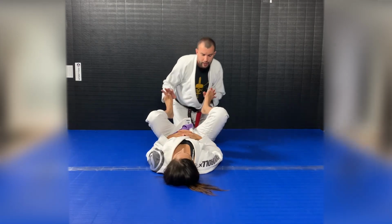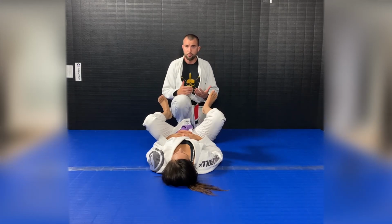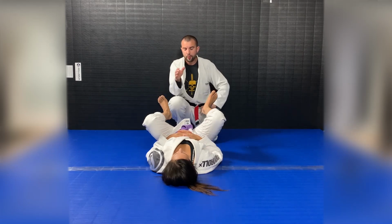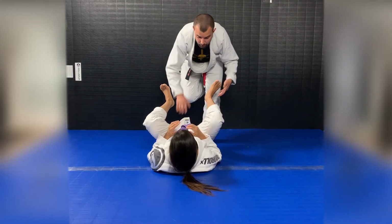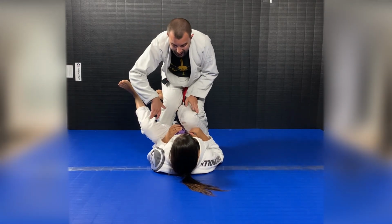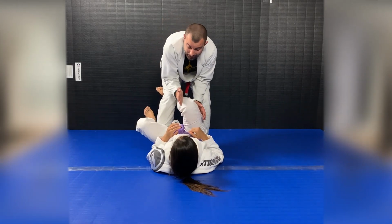So, responses. Even though I'm trying to enter a position of control, like the headquarters, if she does nothing, we go X pass. But as we enter, more than likely something is going to happen. We enter the position, and what's probably the first reaction of any trained jiu-jitsu player will be to hip out.